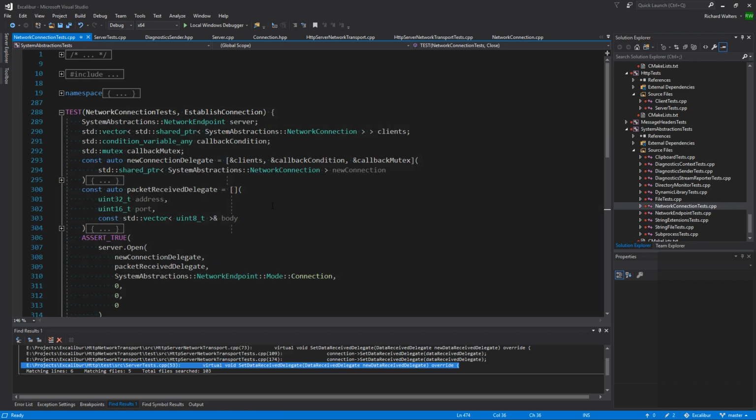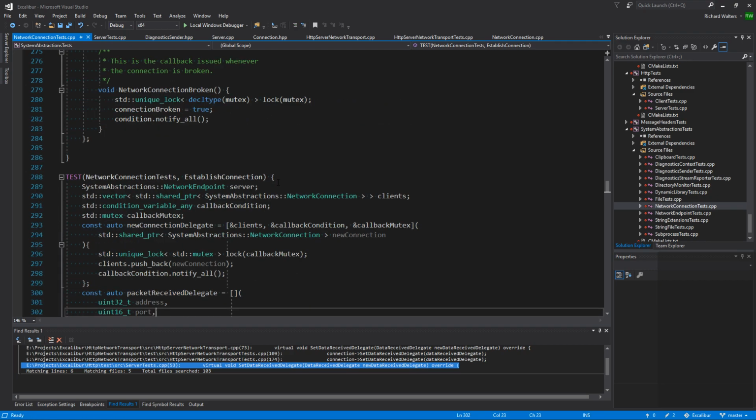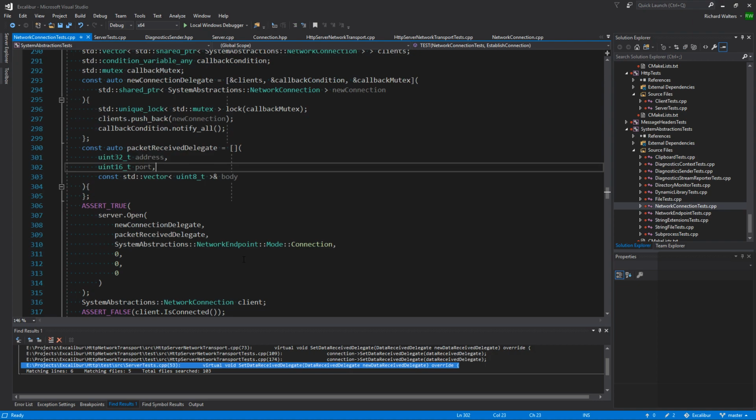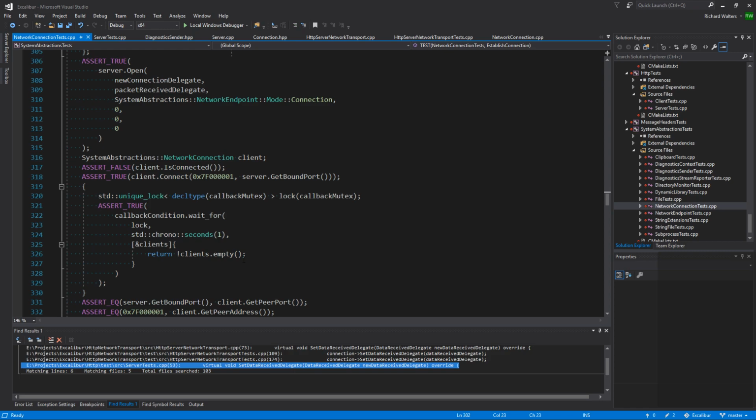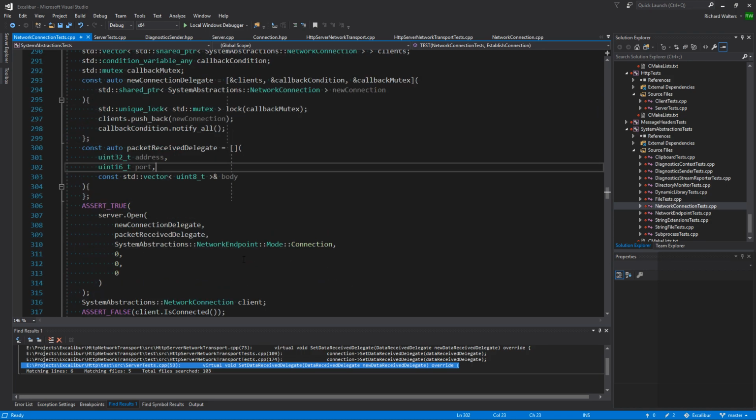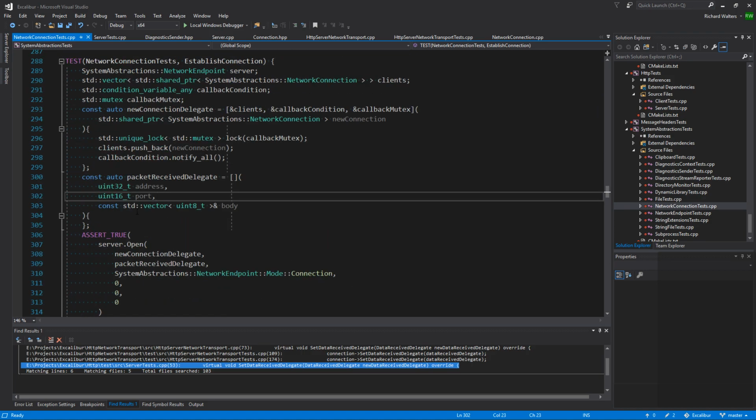Let's do establish connection. Right, so we can get the address of the client through this clients thing.